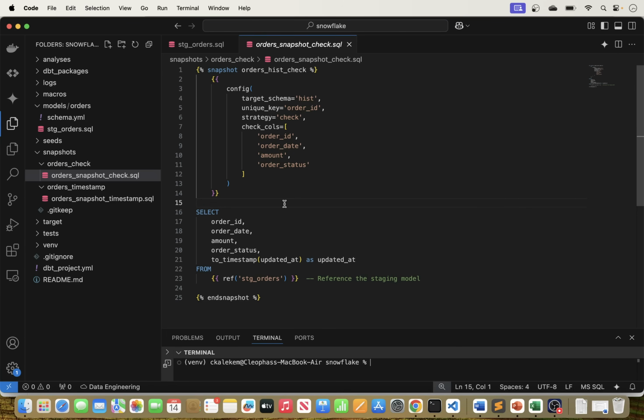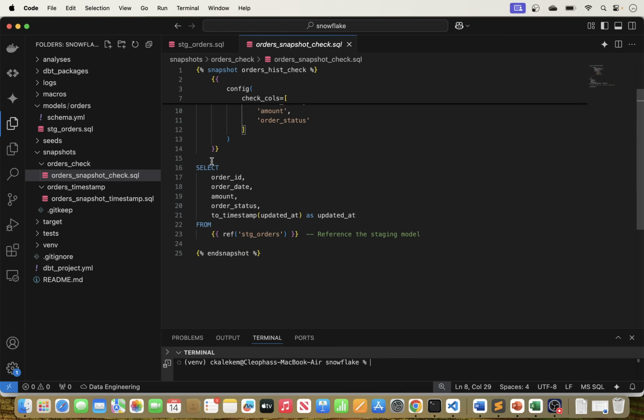Now, on subsequent runs, if you run it again in the future, it's going to scan that existing table and see if there's any change in the incoming data. If there is, it's going to use the ID and also the columns that you have specified here. So basically it uses the ID, and if there's any change in any of the columns, it's going to retire the older ones and create a new row with the new data. Okay, so that's how the check strategy will be working here.